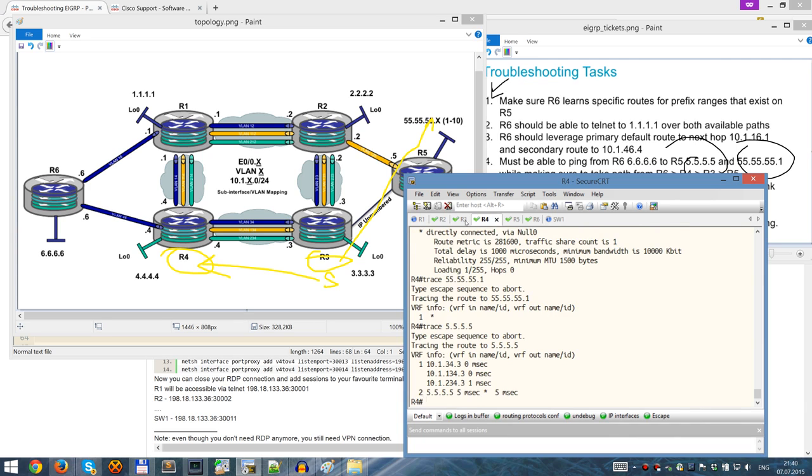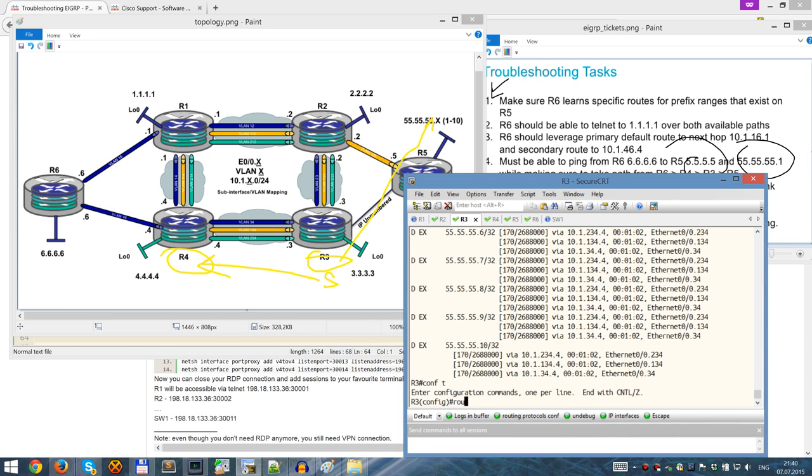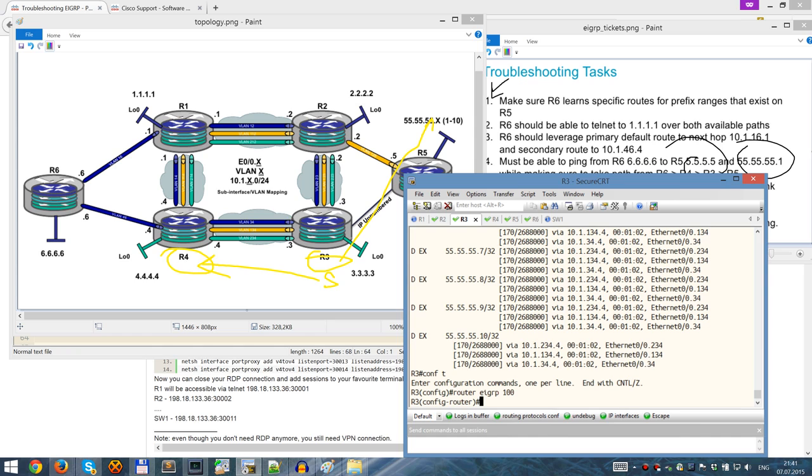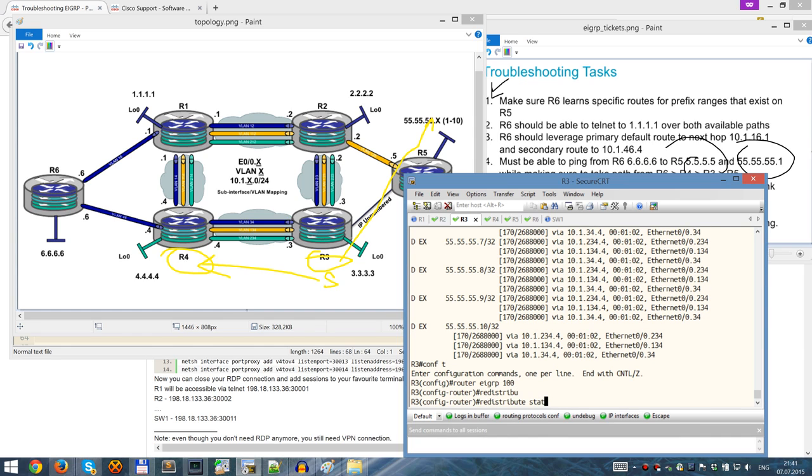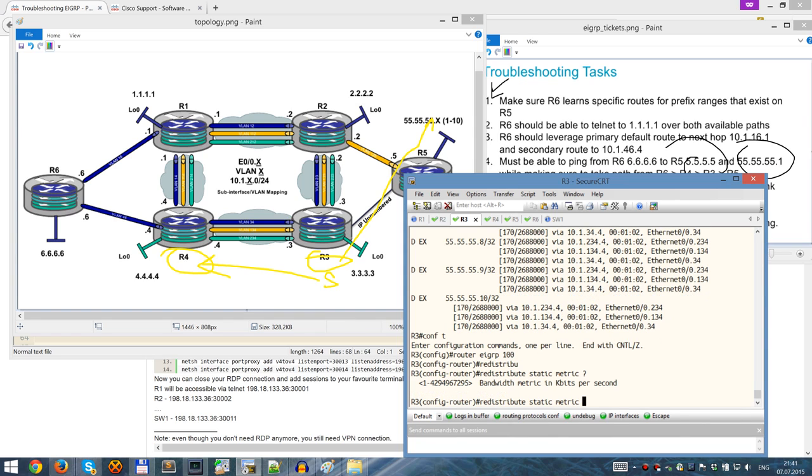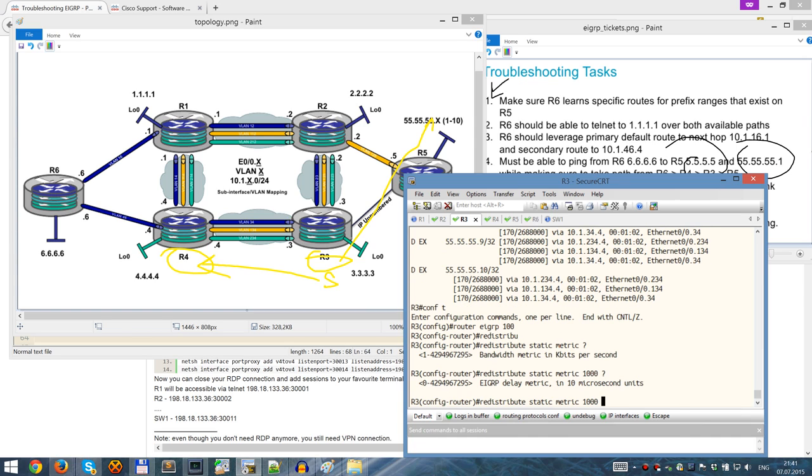So let me go to R3, router EIGRP 100, and we redistribute static with a seed metric, and it is okay.